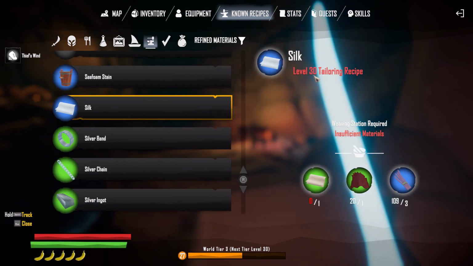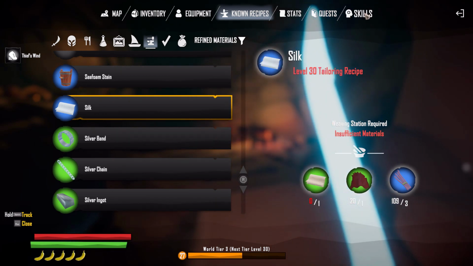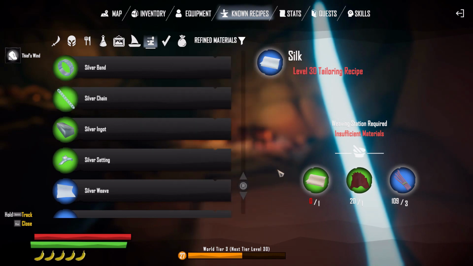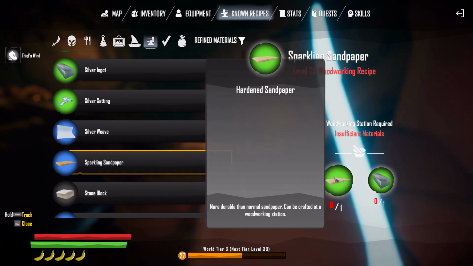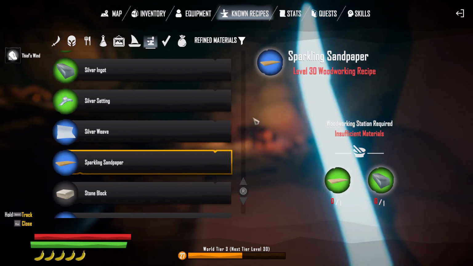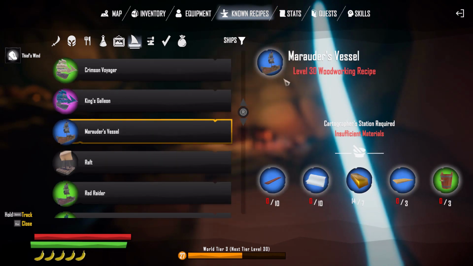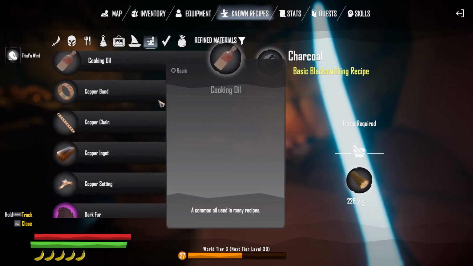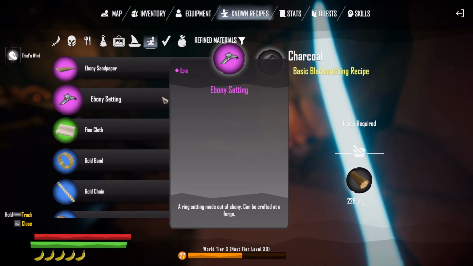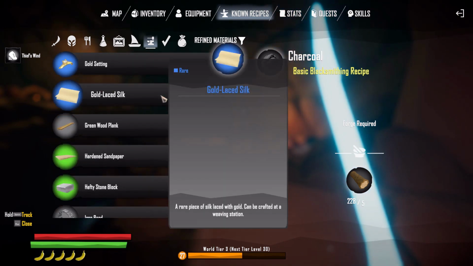Okay, 30 tailoring. What is our tailoring? We'll check that in a moment. We might be able to make this. Oh, silver and hardened sandpaper. Okay. We might be able to make this boat. I mean, I'll have to do a lot of work off cam to make the sturdy timber. Forgot to check the sturdy timber. We did get a lot of, oh, I doubt it's the aged logs.